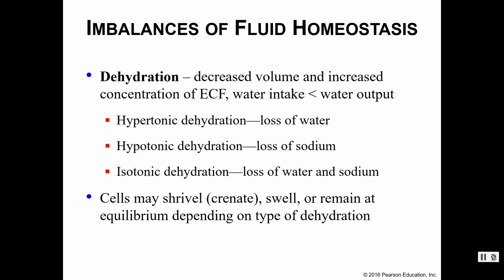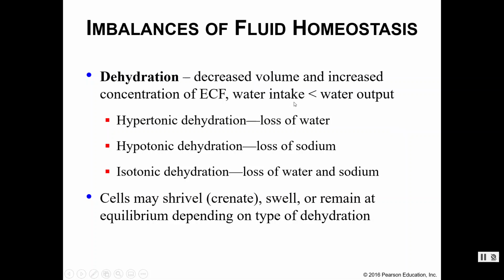In this recording we'll discuss fluid imbalances. Imbalances of fluids really come in two categories: dehydrations and overhydrations. Dehydration is probably what we're most familiar with, but you may not know that there are actually different types of dehydration. Generally speaking, dehydration is decreased volume and increased concentration of solutes in the extracellular fluid.